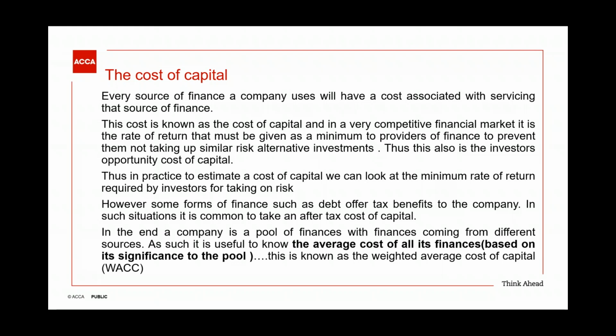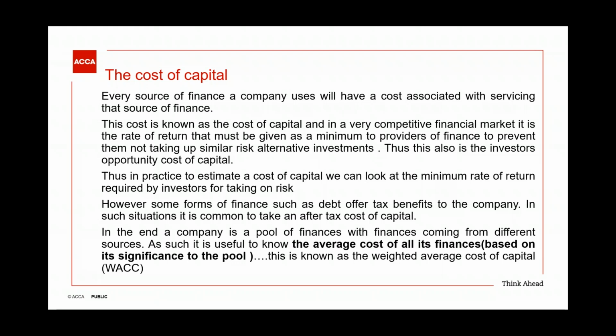But when it comes to something like debt, it gets a little different, because, okay, let's say a debt holder is demanding a 5% return based on the risk they're taking, because they can earn this 5% elsewhere for a similar risk. So should the company give 5%? Yes, the company must minimum give 5%. But don't forget, if the company has a tax benefit, or the company is paying taxes at 30%, you can save taxes as well. So when it comes to the cost of debt capital, we should be playing around with the post-tax cost of debt.